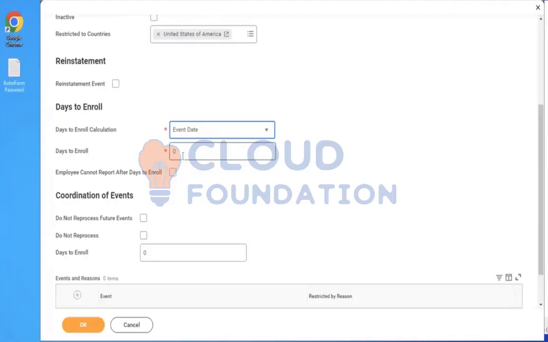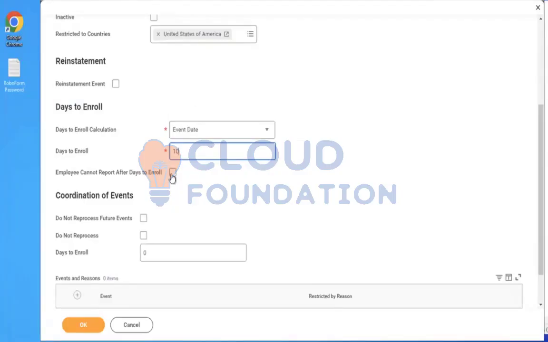Mostly it will be event date, which means once the plan is initiated, from the effective date you have selected, till 10 days, this event will be open to select the plan. By any chance, if the employee has not taken any action within 10 days, automatically the event will be cancelled. So you're giving a timeline like 10 days, within which the employee needs to select this.